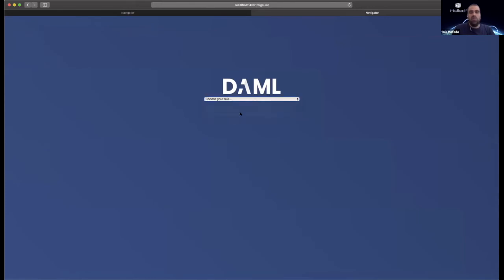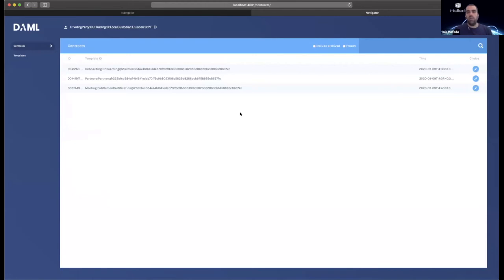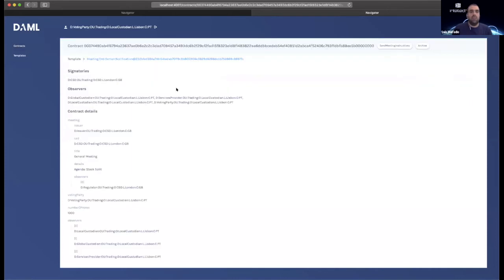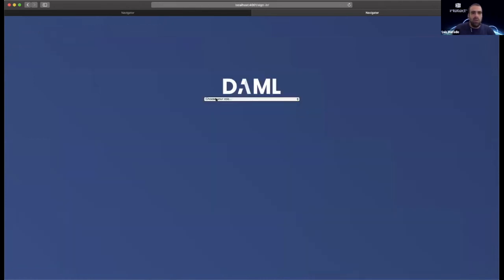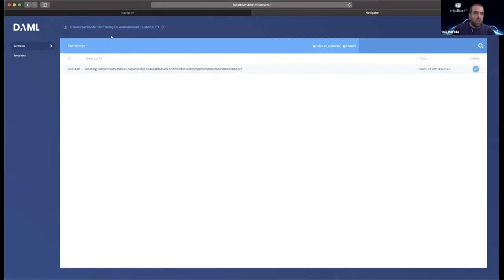Even though we have just input the voting party on the choice, by using the contract that sets the custody chain, the CSD is able to define exactly who are the parties who have visibility on this entitlement. So instead of the cascading of messages that needs to go step by step through the custody chain, we can deliver this notification in one swoop. Okay, so that's really the use case here, the real benefit we get from what we're showing. So we see the global custodian has visibility on the entitlement, as well as the services provider and the local custodian in this case.